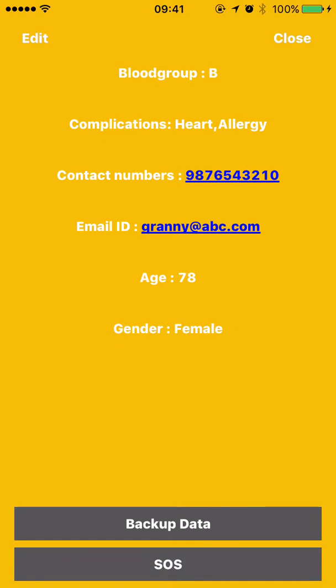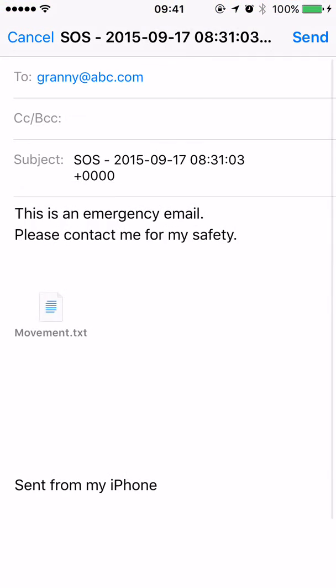Backup data is the most important thing. Like I said, you can locally back up your data. Once it's done, you click SOS. It is for cases of emergency. You'll see this is a prefabricated mail containing the files, movements and locations.